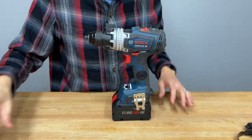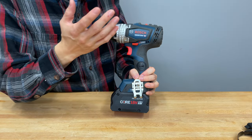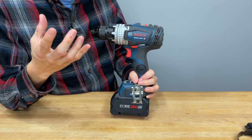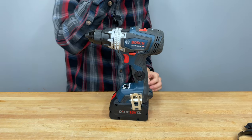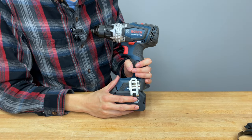There's probably going to be some comfortable position you're going to be able to find yourself in. All right, let's go talk about the tool. So this part right here is obviously the left-hand part of the tool, and I would say a lot of Bosch stuff going on. So we've used Bosch power tools before, but just looking at it, you can tell from far away it's a Bosch tool.